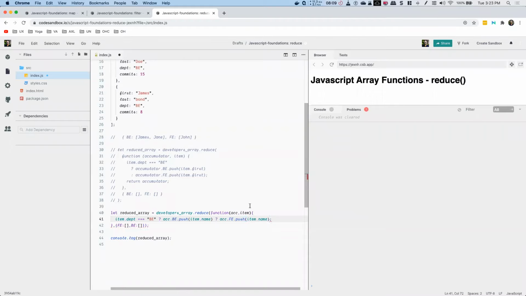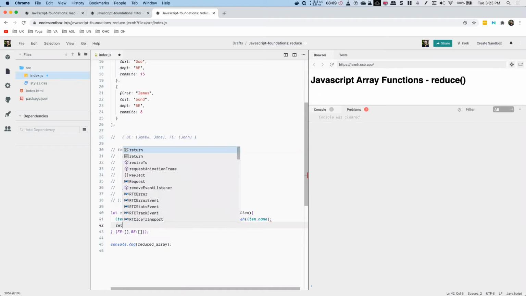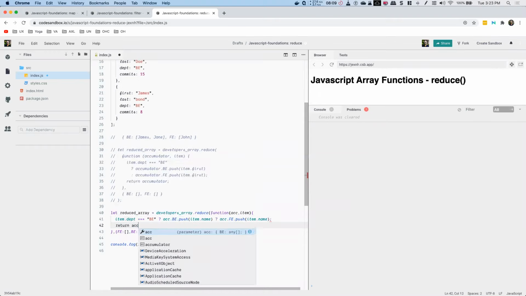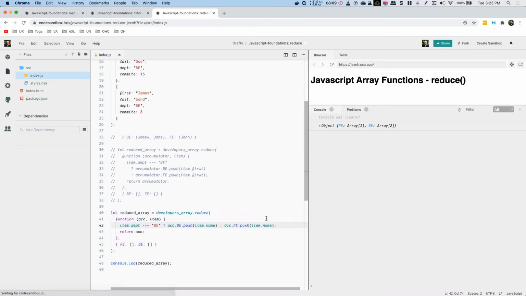And then we return the accumulator. I have made some mistake here. I don't know what. I'm getting blank because of so many champions sitting right in front of me, so my mind is getting all blank. Okay, so here we get what we were looking for.